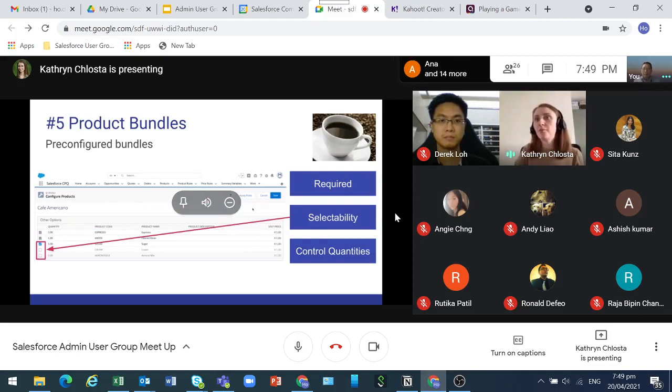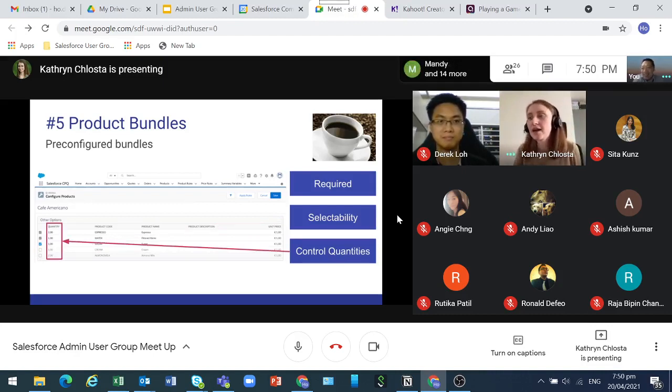But then we have a couple of products that are selectable. So for example, here the sugar is selected, but the cream and the almond milk, if you wanted to add those, you could select the check button, and then you could add those to the bundle. Some would argue that if you add sugar, cream, or whatever to a cafe Americano, it's no longer a cafe Americano, but we're gonna leave that one for now, for the sake of the example.